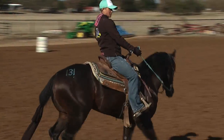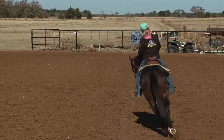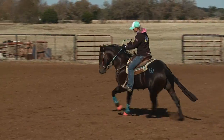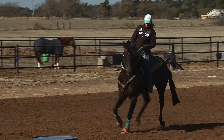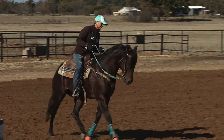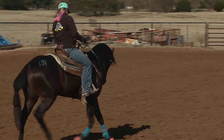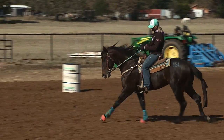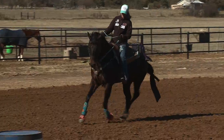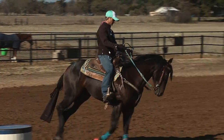So instead of teaching him to stop real good, which we don't really use on the pattern, just teach them to get under themselves, and shorten that stride. And this is where they need to be approaching a barrel, gathered up underneath themselves. Just like that.